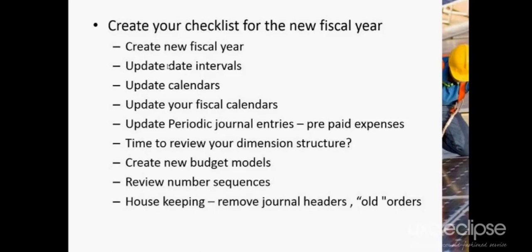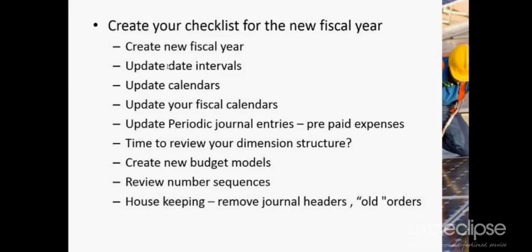Look through all your open journals and remove them. Open journals that are sitting there are consuming number sequences, and if you're a company that wants to make sure you don't have any gaps in your number sequence and your voucher numbers, this is a great opportunity to make sure they are removed, because open journals will create gaps in your GL number sequences or will create jumps that look weird from the auditor's side.